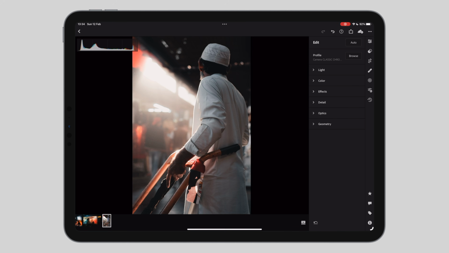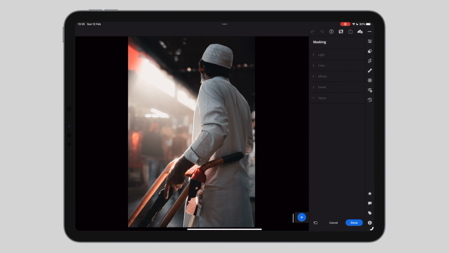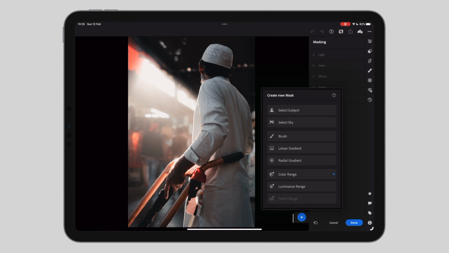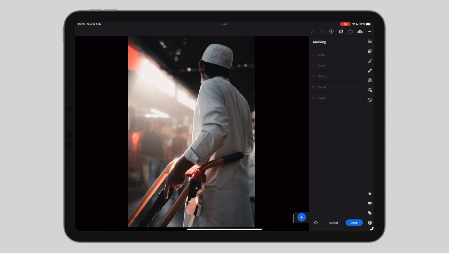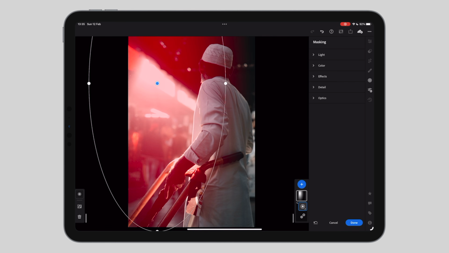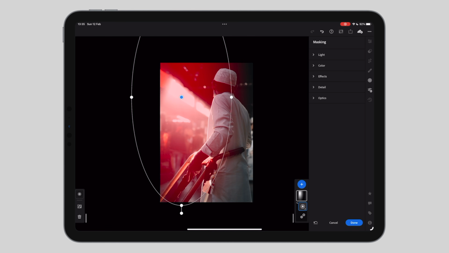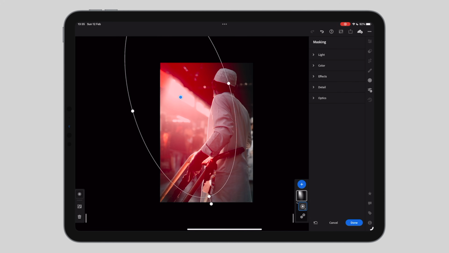So let's look at the image, and what do we want to do? First of all, we want to exaggerate the temperature difference between the light and the shadow, and we want to exaggerate the subject's details as well. So how are we going to do that? First of all, let's add a radial gradient to where the window is. And this will be our source of light. So we're going to do it quite big like so. And we're going to point it at him like so.